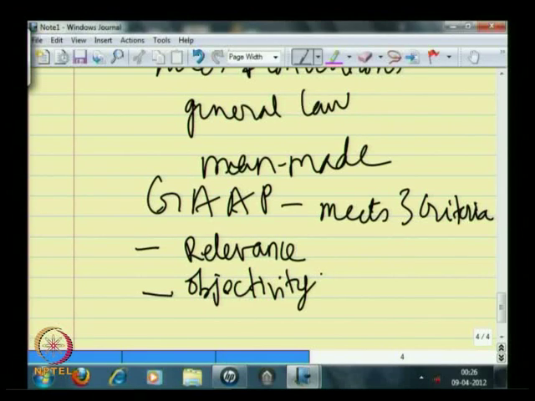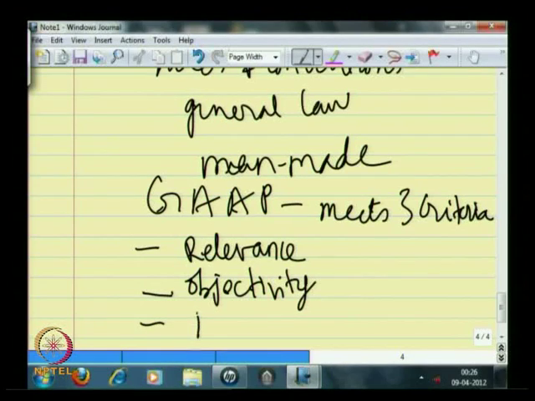The second criteria that needs to be satisfied is that there should be some objectivity while we capture this information. To the extent that the information that we capture is measured and reported with no inherent bias in it. So, it should be an unbiased way of reporting the transaction, measuring the transaction and communicating the transaction. And not only should it be unbiased, it should also stand on its own merit, which means that it could be verifiable at a later stage. So, to that extent, the principle must ensure that it is objective. You cannot allow the rules of subjectivity to intrude these principles.